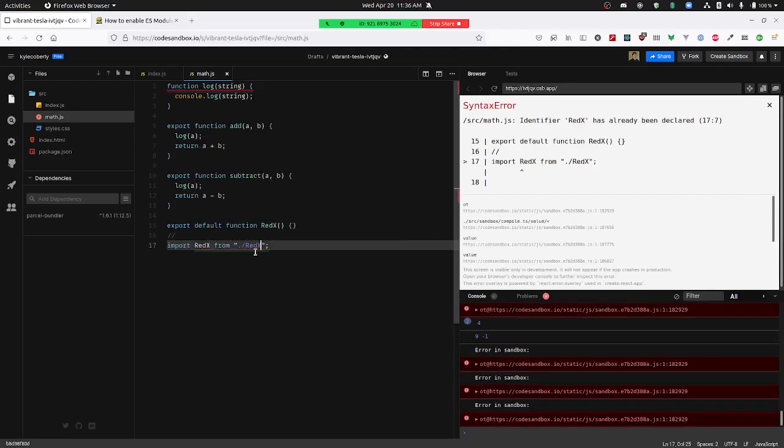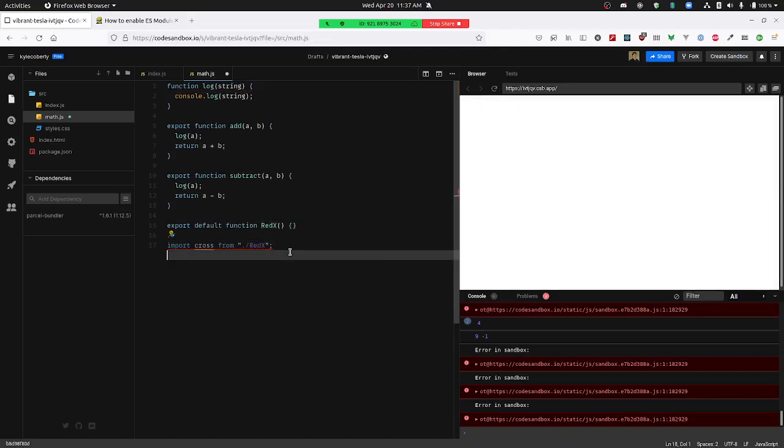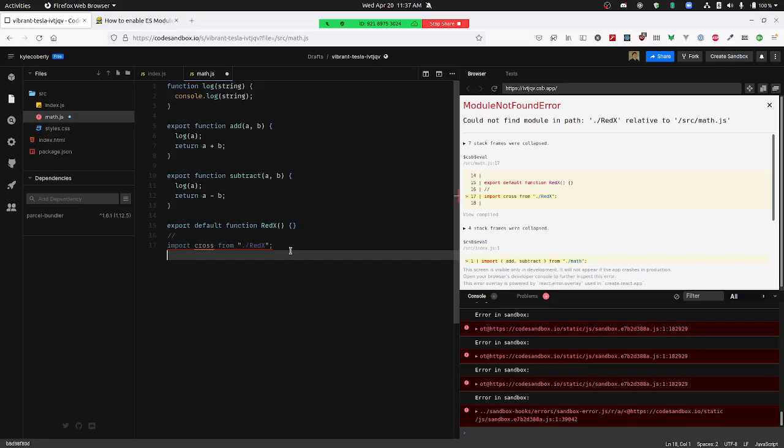Now, another cool thing, these don't actually have to be named the same thing. Like I could do that. That's completely fine. But yeah, if the module only has one real purpose, then it's probably a default export. If it's something like math, where you might have a bunch of different things, then you can export them all separately.